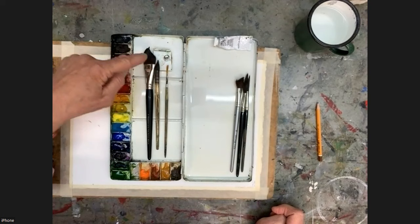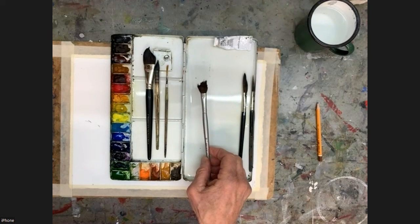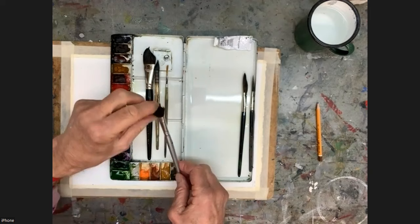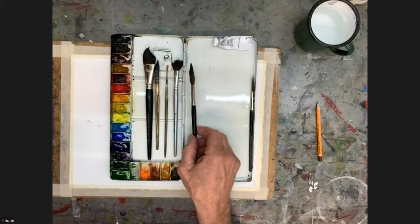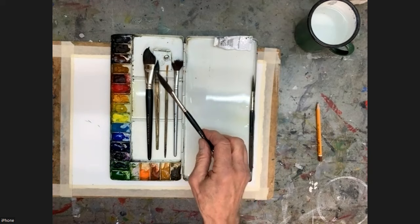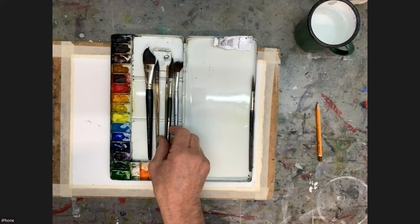These are squirrel hair, but imitation squirrel hair is pretty good as well. I may well be using this brush, which is the cheapest brush I have here. I've taken it from my grandchildren's painting set and taken a pair of scissors to it. So it's had a really bad haircut. But I may well be using that today, quite a useful one. And the other brush I might use is this thing called a dagger. Again, it's a squirrel, and it's a bit like a rigger in that it goes to a very fine point, but it holds a lot of water, and it's almost impossible to predict what's going to happen with it, which gives you some quite interesting effects.